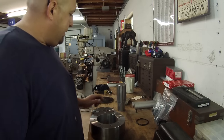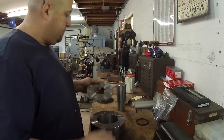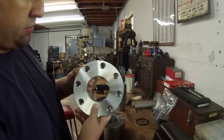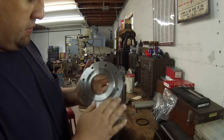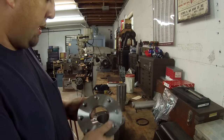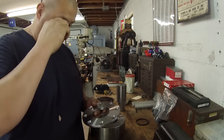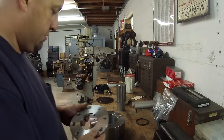All right, so we got the bearing plate drilled, countersunk for the Allen flathead bolts, and I'm gonna go ahead and test fit it, see how it fits. Hopefully it'll bolt up just like it's supposed to.